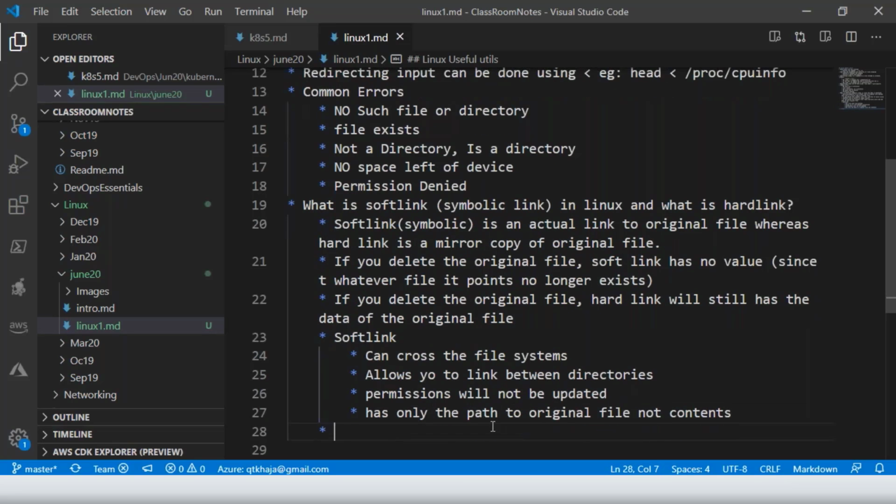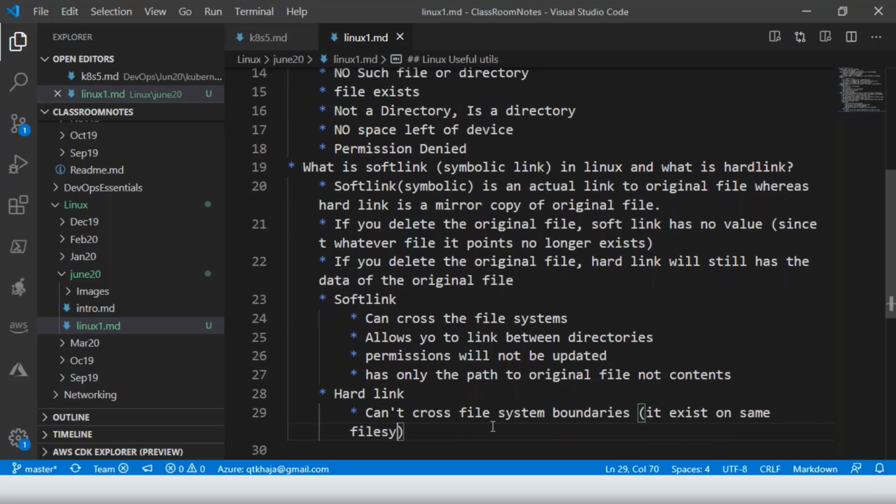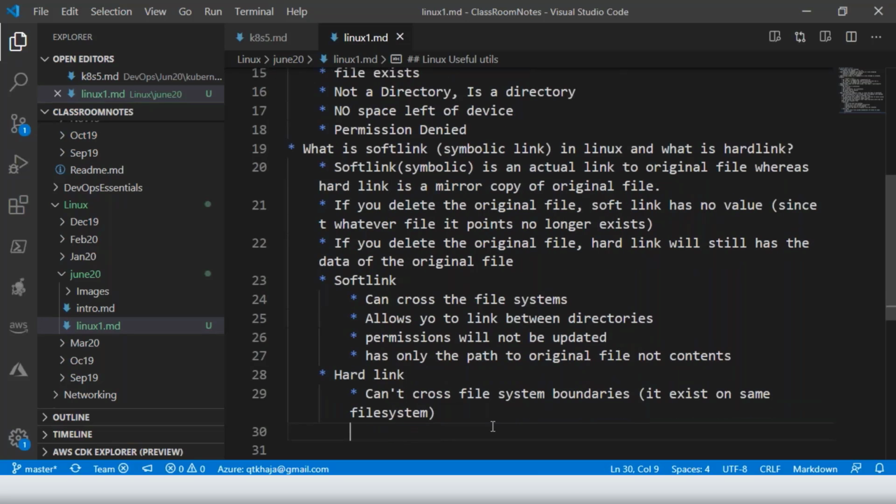When it comes to a hard link, it cannot cross file system boundaries. What I mean by that is it can exist only on the same file system. So you cannot have two different file systems and make hard links work. Using hard links you cannot link directories.